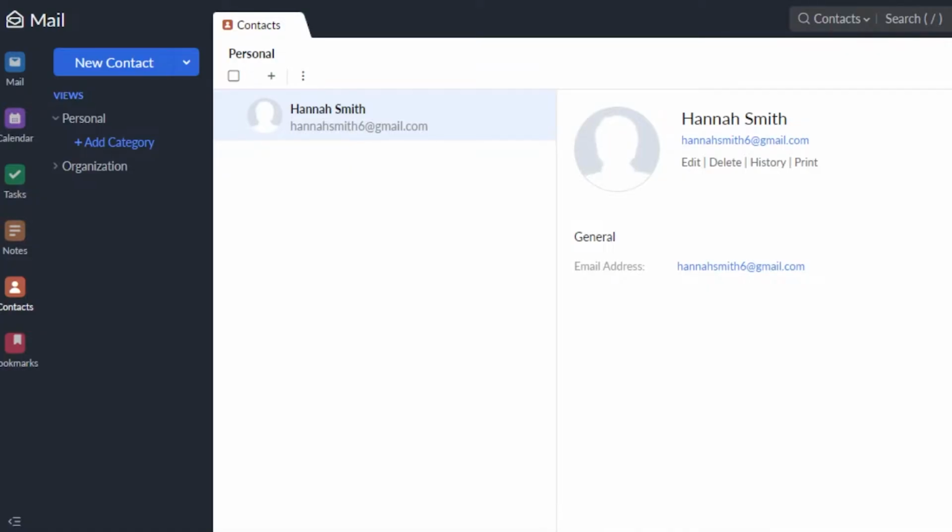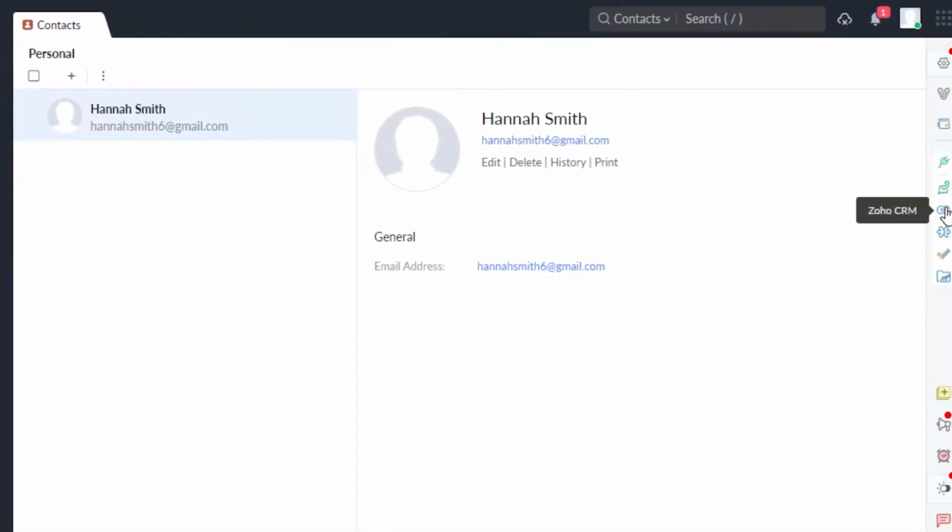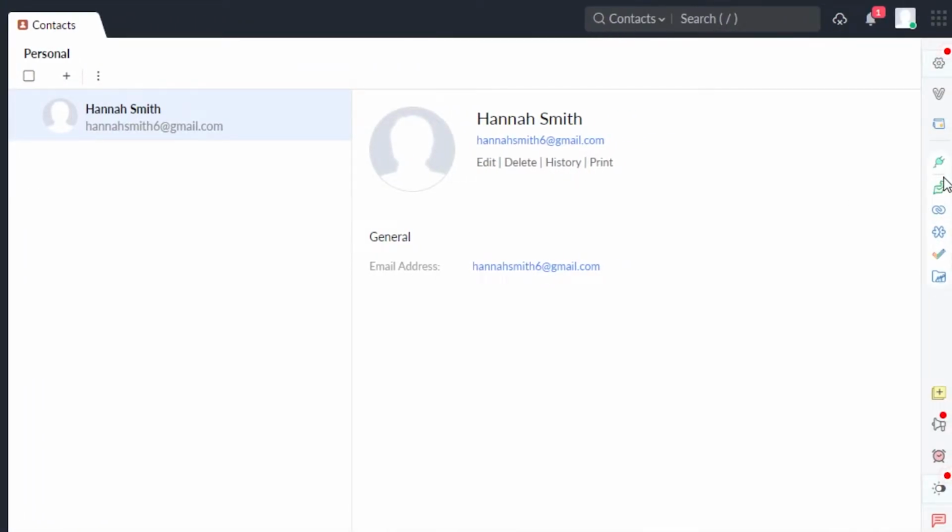You can see this is a toggle widget. This is Zoho Desk, Zoho CRM. So these are different platforms by Zoho that I can access and integrate with my Zoho Mail. Because Zoho has CRM, it has a customer support, a customer service platform, and we also have Zoho CRM. So we can access them with the email address that we have on Zoho. This is for those who want to get more into Zoho Mail.